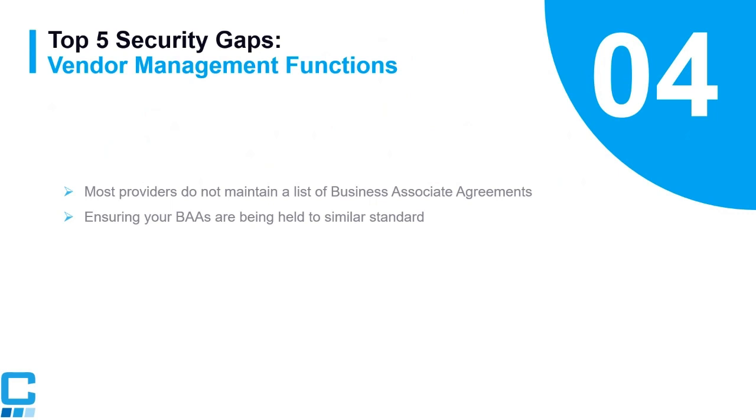And going through this process, we get a BAA from one party, we get a BAA from another. It's important to ensure that these are all being held to similar standards so that we know confidently that our patient's data that's being transferred to these third parties is being held the same, whether it's company 1, company 2, or company 3.